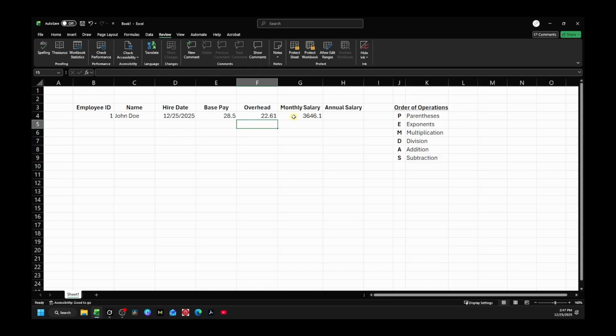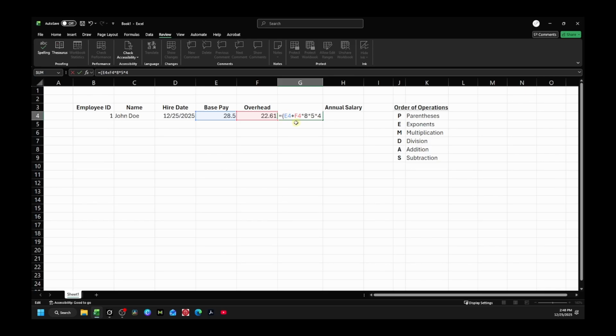Except this is not the right number, and the issue that we find here is the same thing that was in our demonstration. We need to group this base pay and overhead pay before we start multiplying times days and weeks and all that jazz. So the solution is the same.